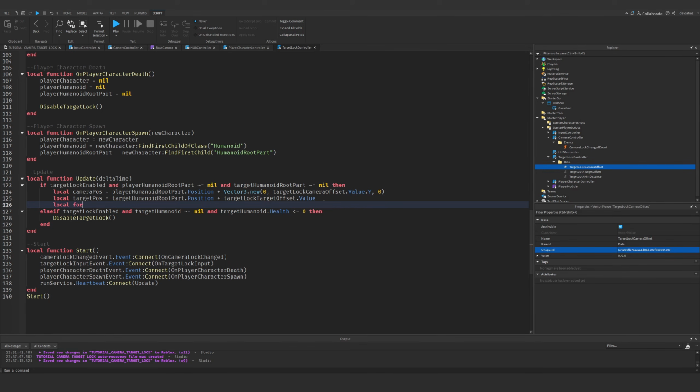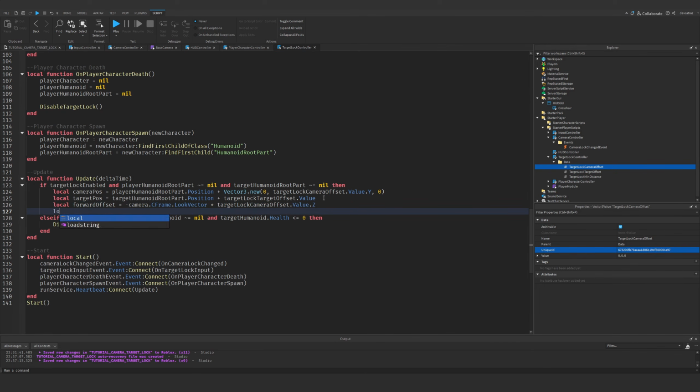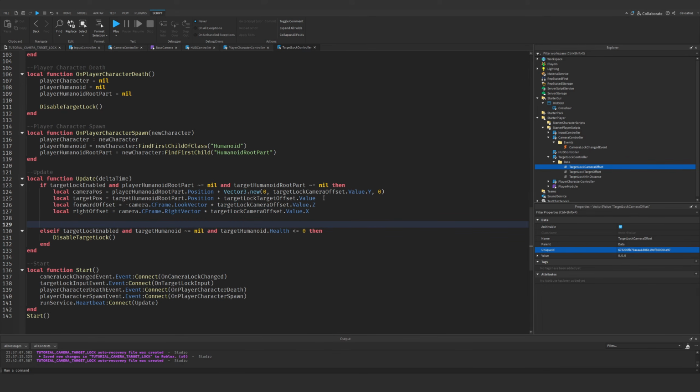Next, we need the forward linear offset, which will just be the inverse of our camera look vector, multiplied by the Z value in our camera offset value. Lastly, we need the right linear offset, which is our camera right vector multiplied by the X value. Then we just set the CFrame with our positions and our look vector target.